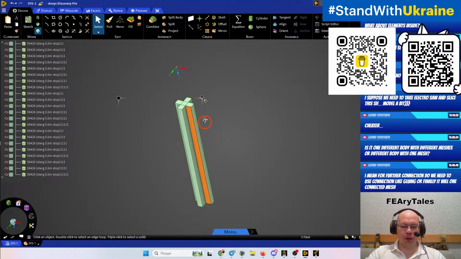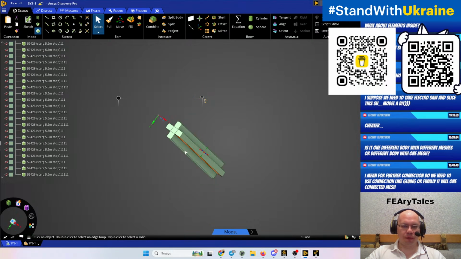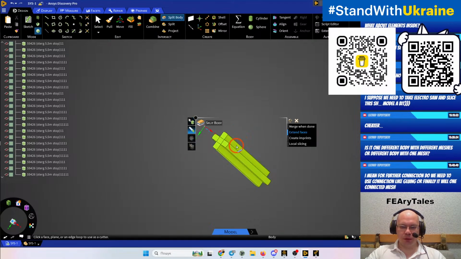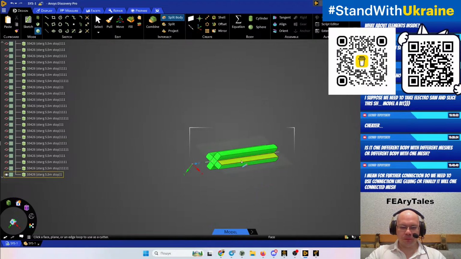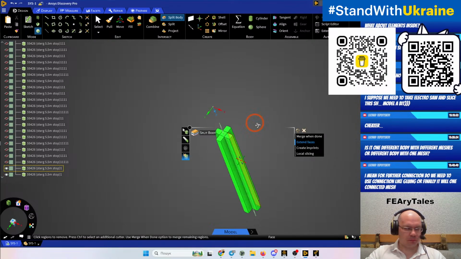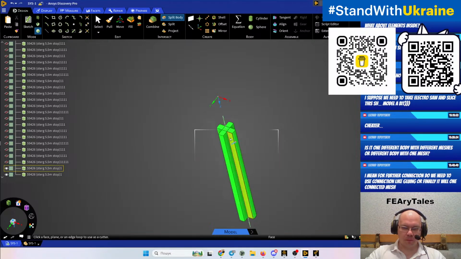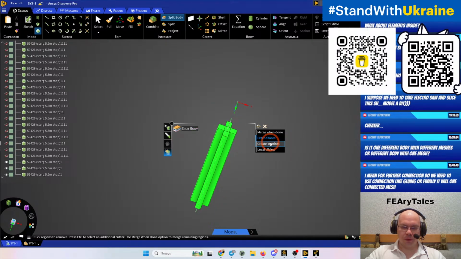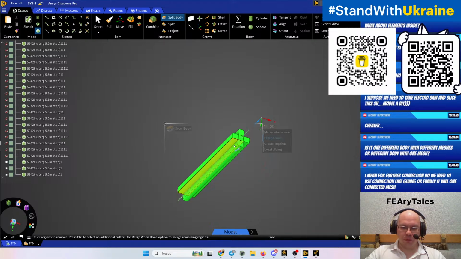It's one body, but one of its faces is split. So we split this body with those faces, with those faces, with those faces, and with those. And now we have 5 bodies here.